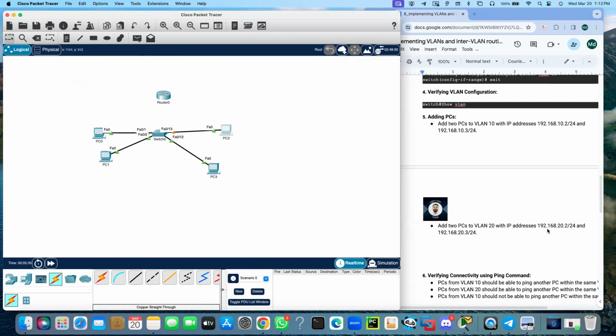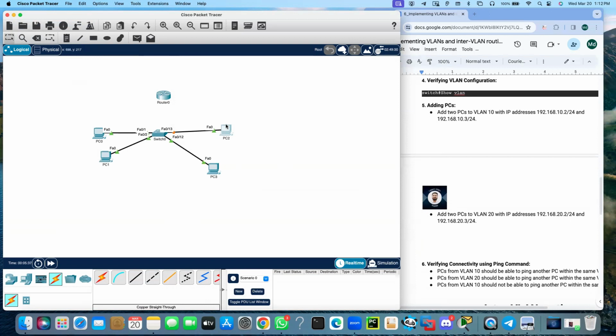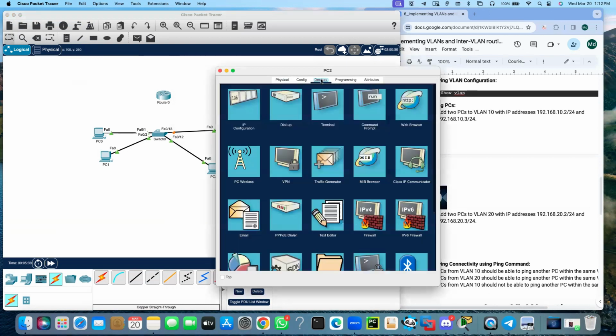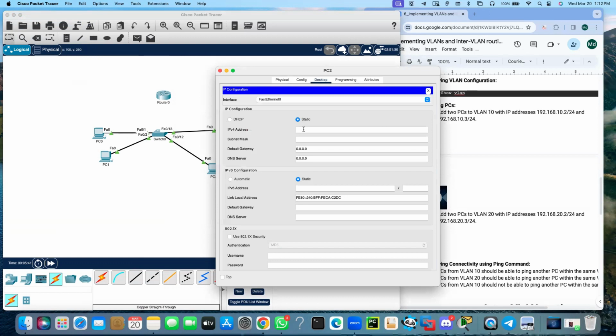Again, for this PC, what is the IP address? 20.2. Desktop, 192.168.20.2. Subnet mask is the default, and we know that we will configure the default gateway, so 192.168.20.1.